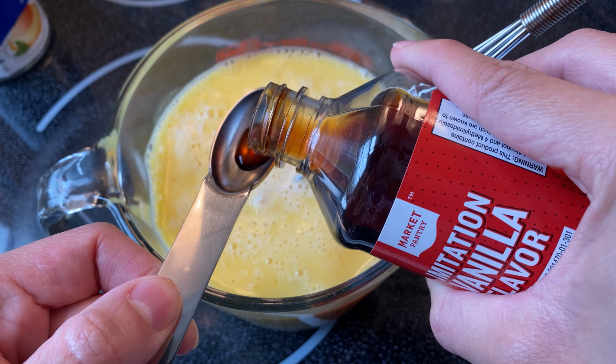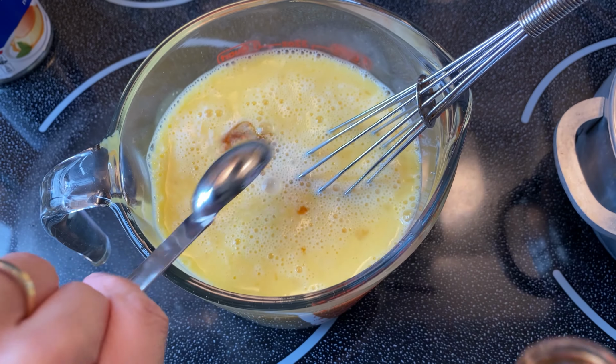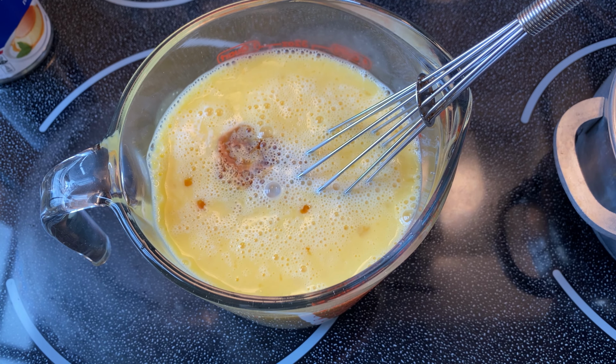And then lastly, 1 teaspoon of vanilla extract. Here I'm using imitation vanilla because, to be honest, vanilla is a little expensive right now, so just use what you have on hand, no shame.